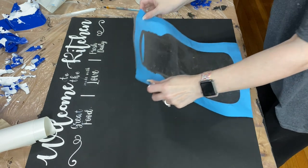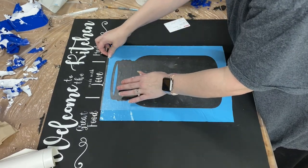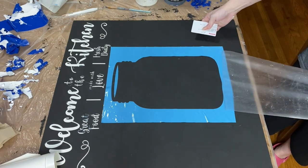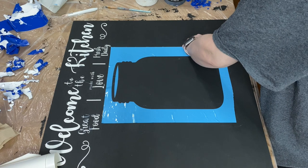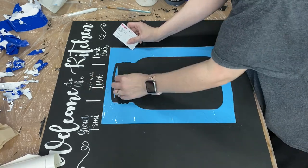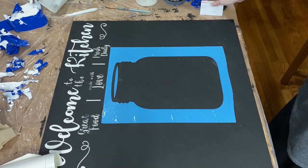Using this stencil of a mason jar, this will be the next part of the sign. Once I have it in place, I will remove the transfer tape again as well. Once I have it nicely burnished down without any wrinkles, I will take this Waverly chalk paint in Agave and paint the mason jar.